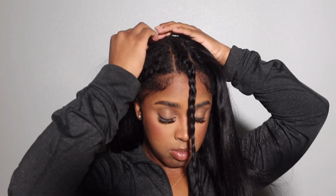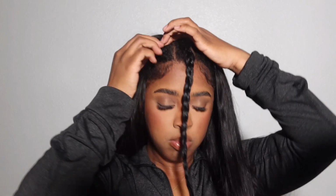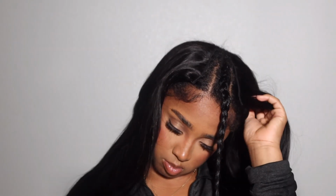So yeah, I'm just going to do a very simple install. I was having a little trouble putting it on, as you guys can see, but it's really not trouble. I'm just trying to see which position makes it lay the flattest. Like, do I want to clip it closer to my leave out or further away? You just got to play around with it a little bit.